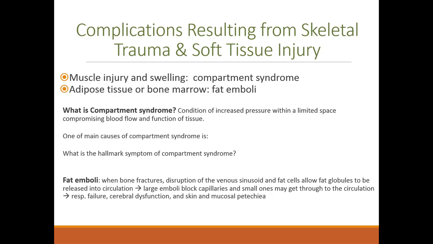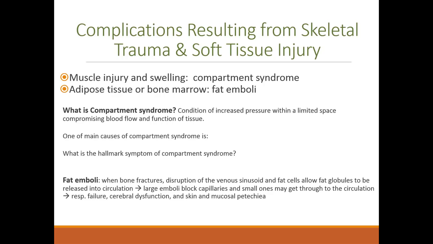What we talk about as a hallmark symptom of compartment syndrome is pain that is so severe that it's out of proportion to the initial injury. So the person obviously has something going on, but they're complaining of pain so bad that it doesn't match the type of injury they have. Oftentimes they'll have numbness and tingling also. There can be necrosis of the muscles that occurs within about 4 hours, and so it's important to recognize and treat this in a timely manner.